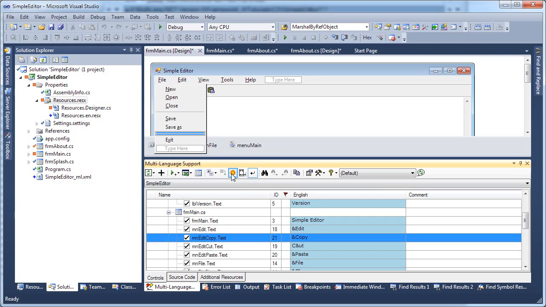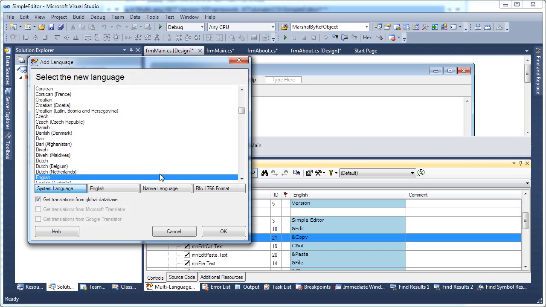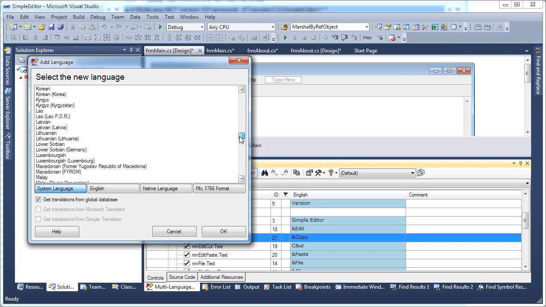So we've done a bit of preparation, and now it's time to add another language. So I click on the plus symbol on the toolbar, and this brings up a dialog with a list of languages. At the bottom of this dialog, there are two checkboxes which you can use to select online translation. Now, depending on which language I click on, these two checkboxes will be enabled or not enabled. If one of them is enabled, that means we can use online translation for this language. In fact, the online translation service has to support both the original language and the new language to do automatic translations.